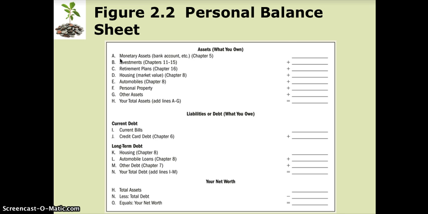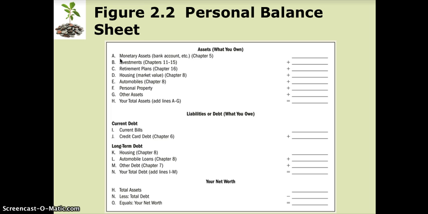Money you have in your pocket is even more liquid than money you have in the bank because you can spend it faster than having to go to an ATM to get the money out of the bank to then spend it. Investments you might have, like if you own shares of stock in a company, are also considered to be very liquid, or easily converted into cash, but they may take a day or so to sell the shares of stock and then convert those transactions into cash that you can use.